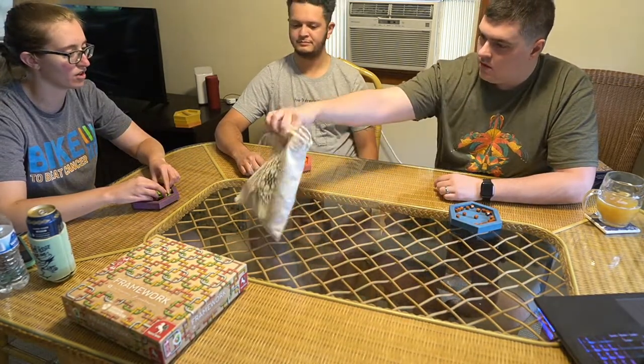How do you get the tiles? Do you draw? You just draw one? So, yeah. We'll pull out one plus the player count, and then we'll draft them. The first player gets two, and then we'll rotate. Okay. So, I'm pulling four of these. Yep, you're pulling four.